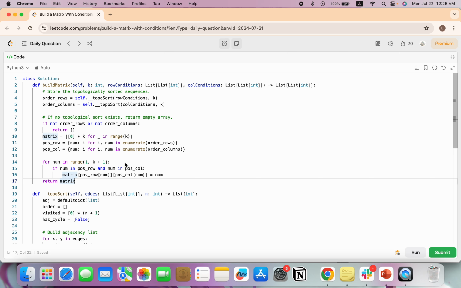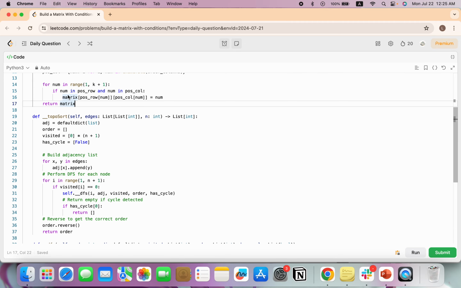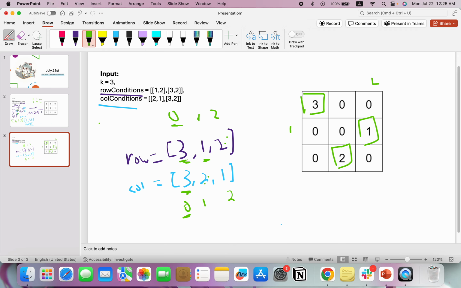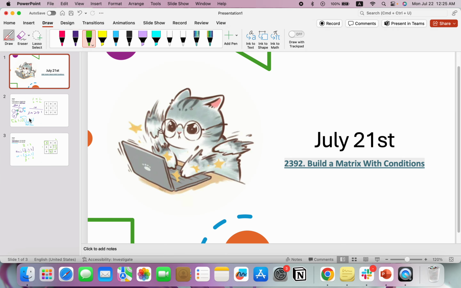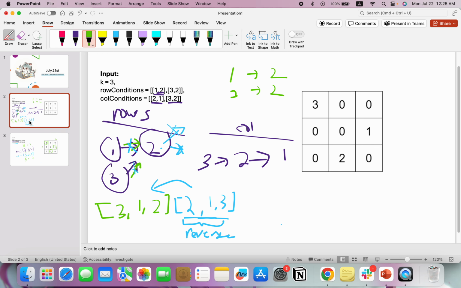I'd recommend, if you have time, you can watch NeetCode. It's a 25 minute video, I guess, explaining this question. So I hope this is helpful, at least for visualizing and explaining the basic concept about topological sort and DFS needed to be used on this question.